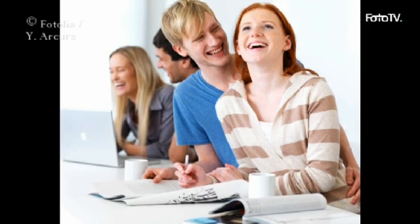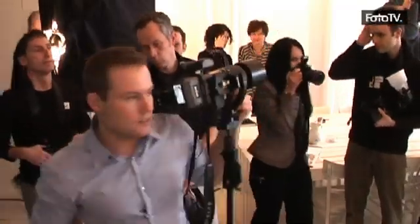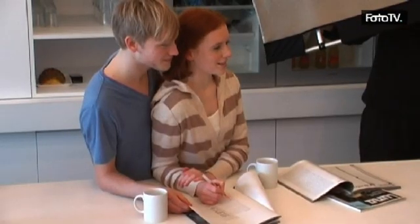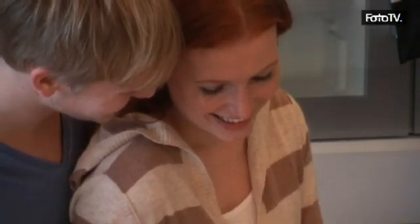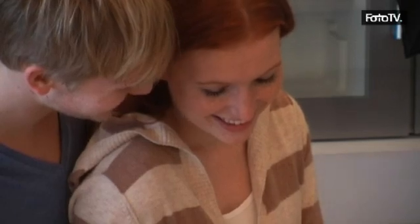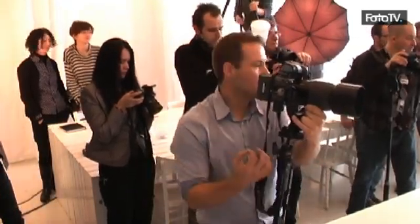Now we're getting unsharp images because the models are moving around. So what you need to do now is just go in there and control them a little bit. Okay, so you go in there and say, okay, do the natural laugh, but once you're laughing, just freeze it. And decide on a pose. And we'll just take that pose, okay? So we'll do the laugh like ha-ha, and you just freeze it at that point, and we'll just take the shot, and we'll do it a couple of times, and at some point, we'll hit something that looks right.